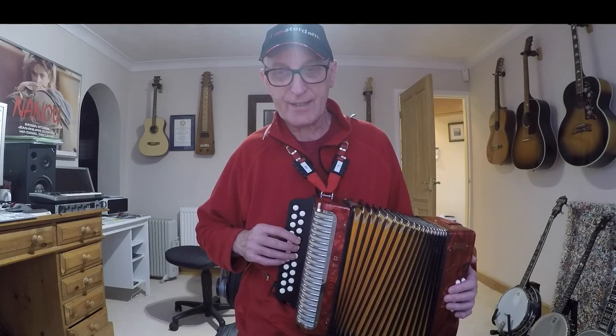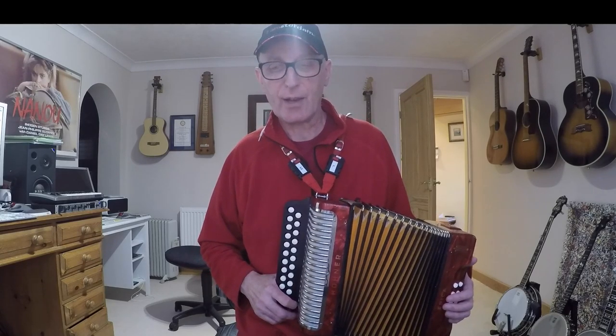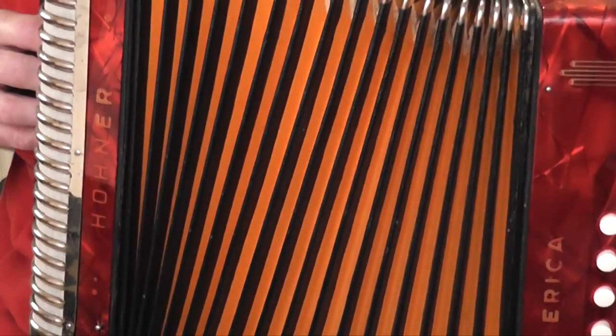In fact, when you play those last two quavers, although they're written as two quavers, like I said earlier, what we've actually got here is a dotted quaver, semi-quaver. So you play those last two quavers, not as written, but as a dotted quaver, semi-quaver. That'll make more sense when we get into the next bar. Let's deal with the bass of that, by the way.